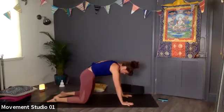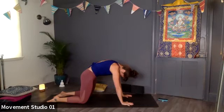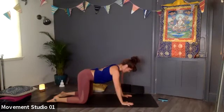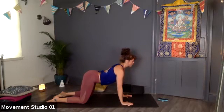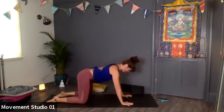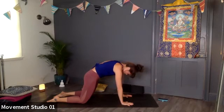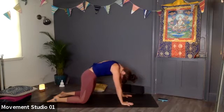You'll notice that the exhale connects to the feeling of opening up the back body and squeezing the front of the body. And the inhale naturally connects to this feeling of opening up the front of the body, expanding the chest, softening the belly, exhaling. So we're going to do a few more of these. You can keep your eyes closed here if you prefer. It can help you just to keep that attention inwards.